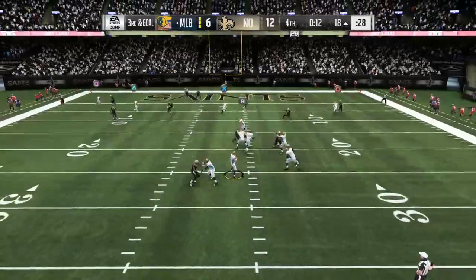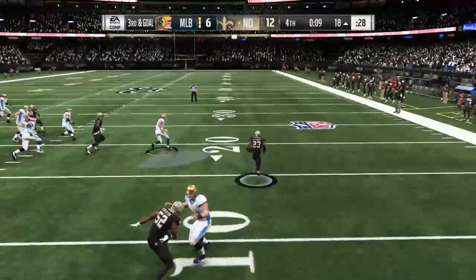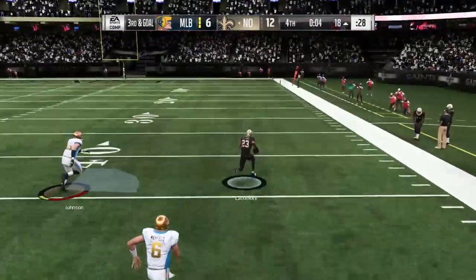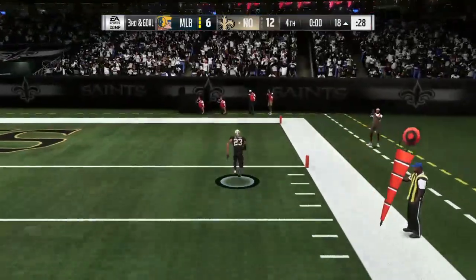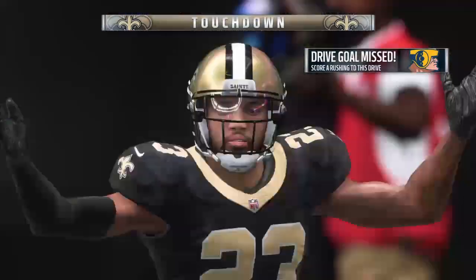Back to throw. Forced out to his left. Pressure there as it's intercepted. Picked off by Marshon Lattimore. And now look at him go. And he'll score. Touchdown, New Orleans.